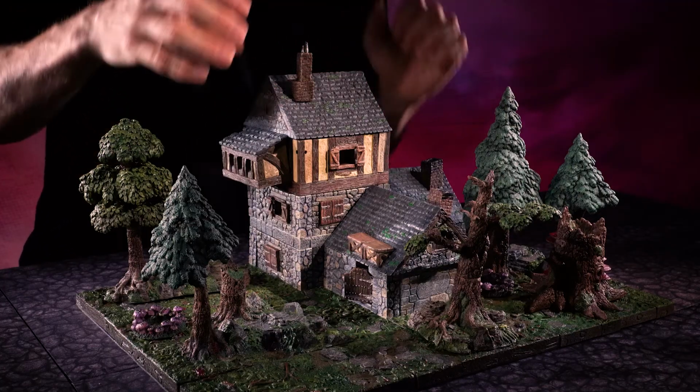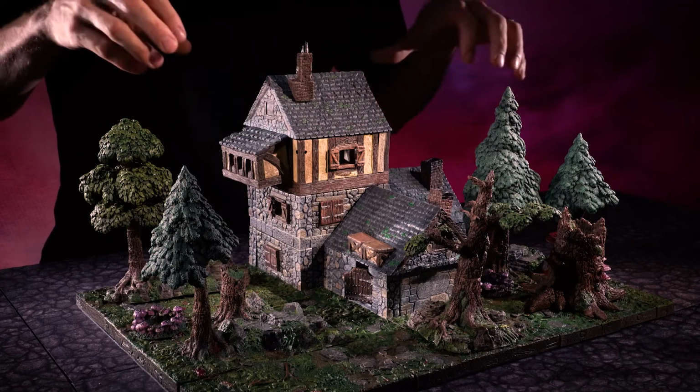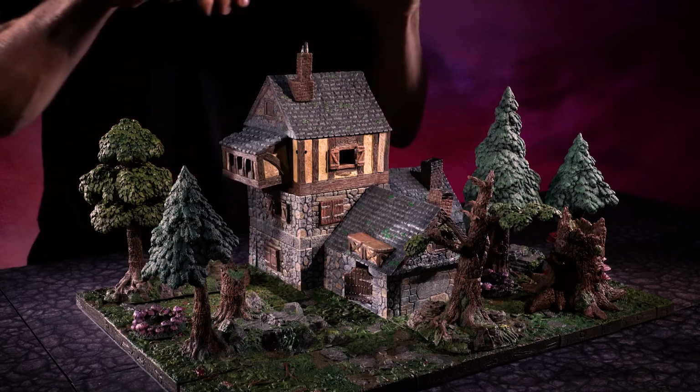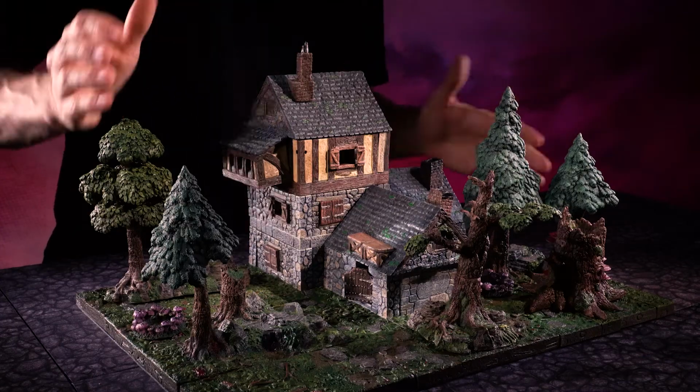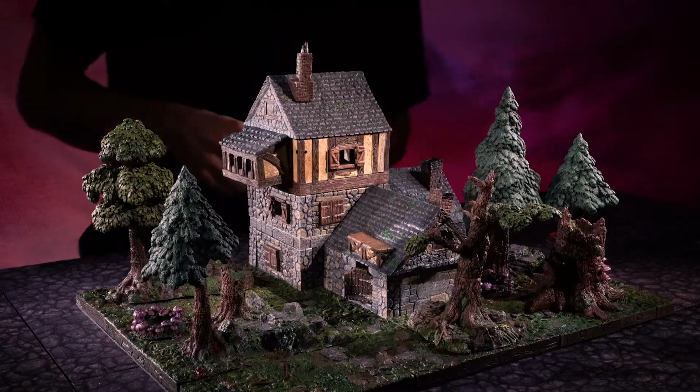This also is similar to the forest scatter build we did before. However, it takes a little bit longer to build and takes some more pieces, but the results are much more immersive and it feels more real. Nothing beats this sculpted ground.